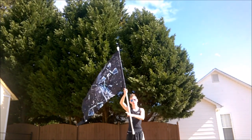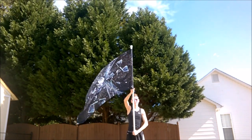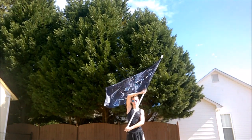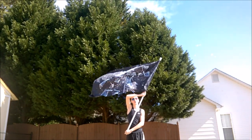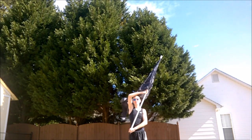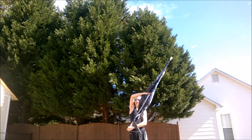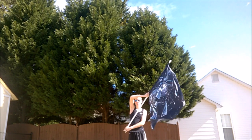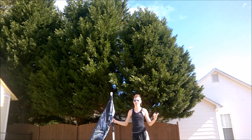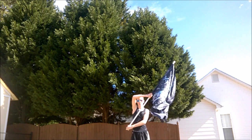Hold count one for two, three, and four: 5, 6, 7, 8, and 1, 2, 3, and 4. On four and, cross your arms across your body so your left hand is at your right hip and your right hand is over towards your left hip. This is called your window count — it's forehand. It's called window because if you put your head through it, it looks like you're looking through a window. If you're hitting this window count, you're doing it right. Make sure you hit it on forehand, because if you don't, it's going to mess up how the cone looks.